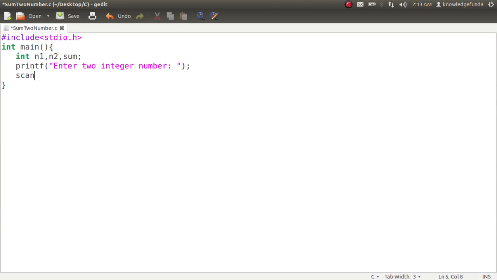Now scanf, %d %d, &n1 and &n2. So what will happen? The printf function will show the message enter two numbers. Why is this scanf function used? The scanf function is used to take values from the keyboard.